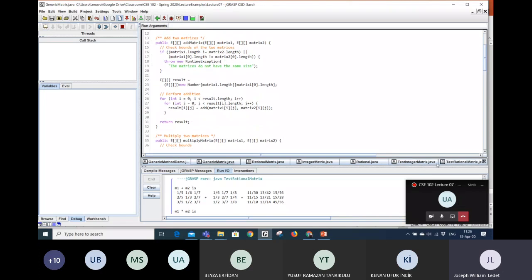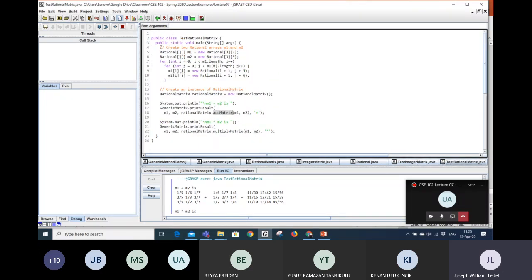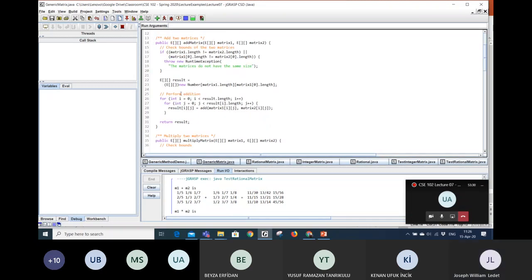The visual difference is the obvious one, how we created the two arrays. The other difference is that in this add matrix method, we call the same method here, but because one is the integer matrix and one is the rational matrix, the add method is different.